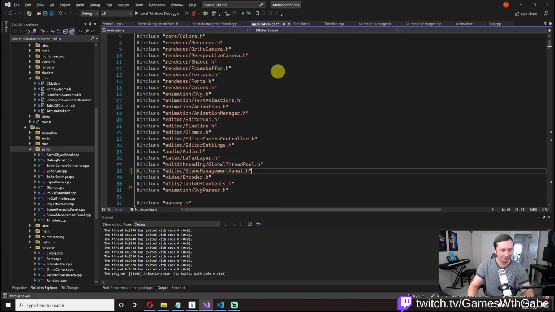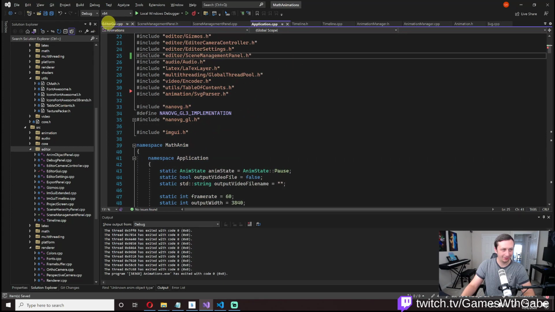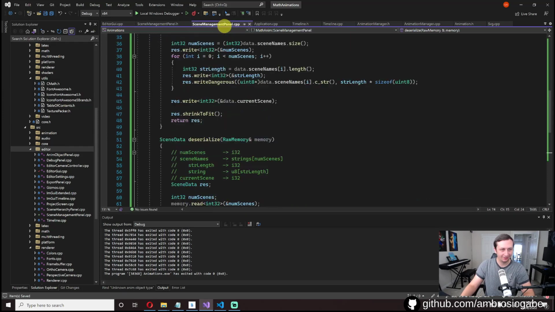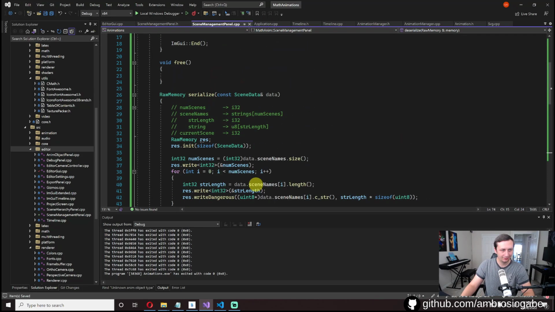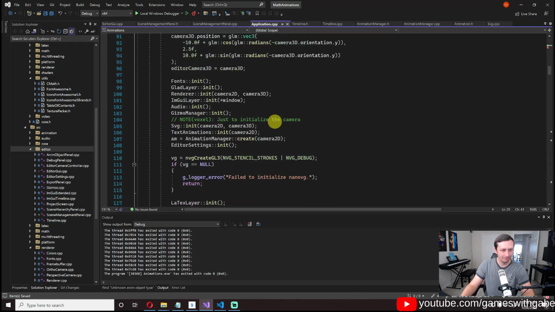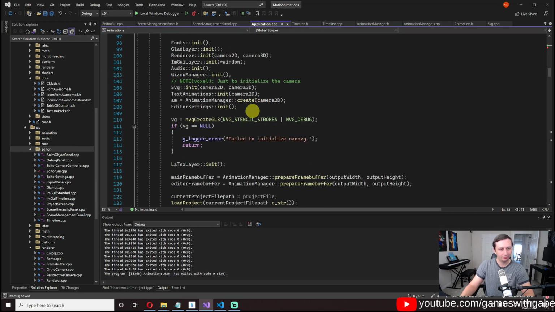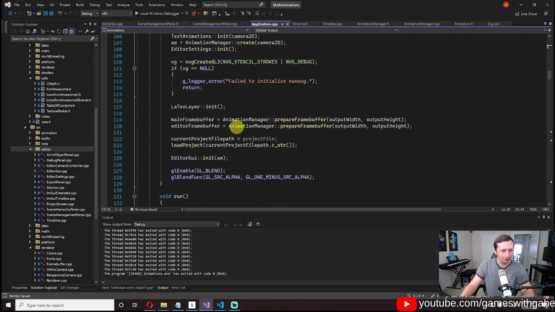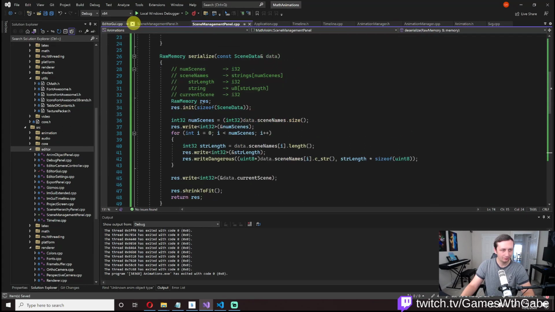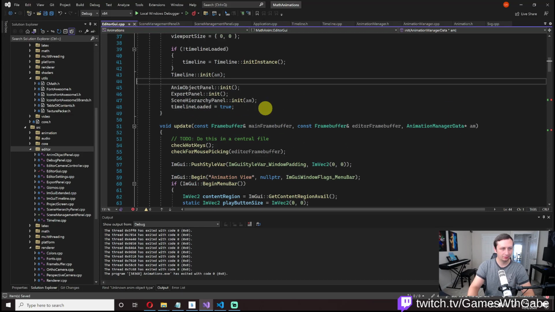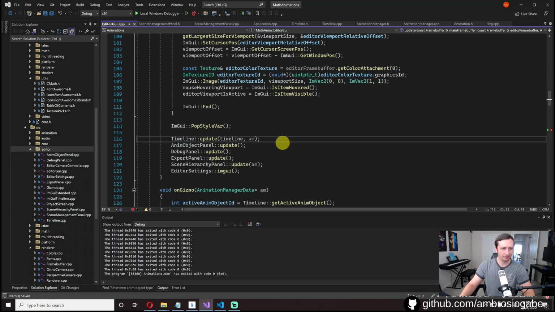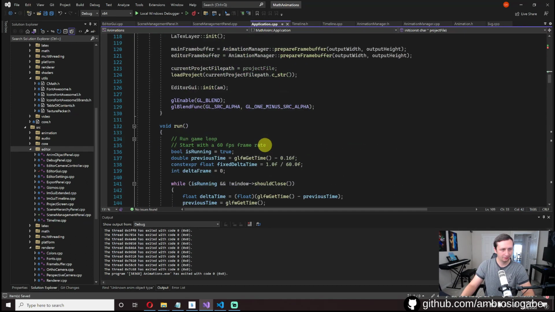Yeah, that's fine. So I'll put it up there with like the million other things that I have here. We're going to initialize this inside of the application. So we're going to do this. Let's see, application. I just want to make sure I do this before I load the project, which is happening down here. Okay, so I'll do this like right after editor settings. Okay. So that should be good. And then we want to update it. So I can steal that. We'll go down here.